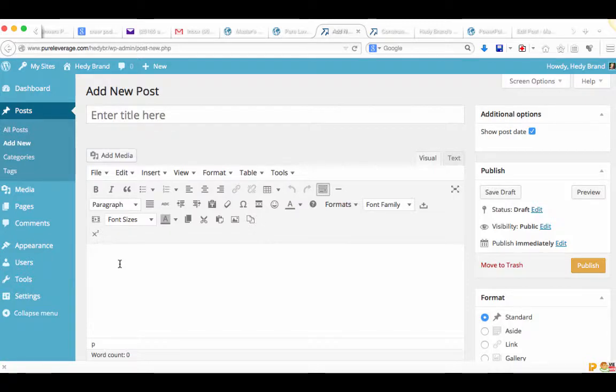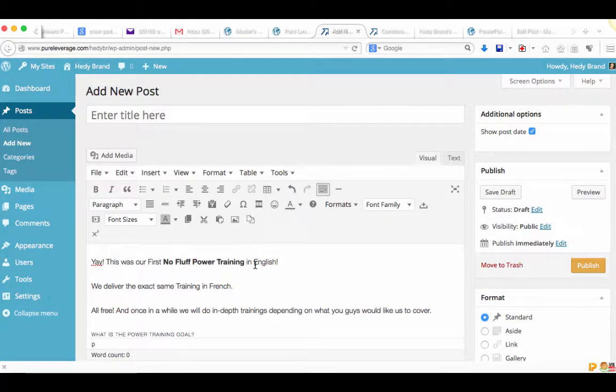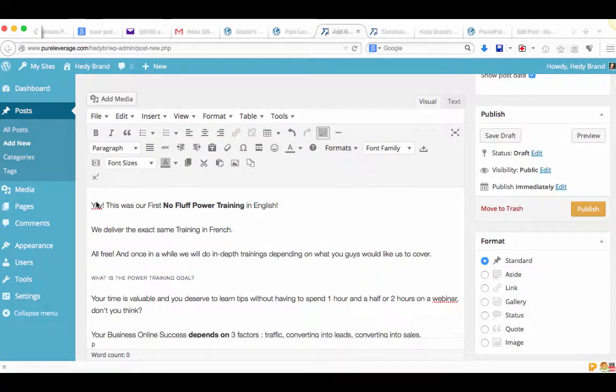So here, I'm just going to paste it here. Okay, I just pasted. I'm just going to go really quickly over it with you. You just type like in a regular editor. And then you have bold letters, italic, underline, and then you can write in bold, italic. What else?